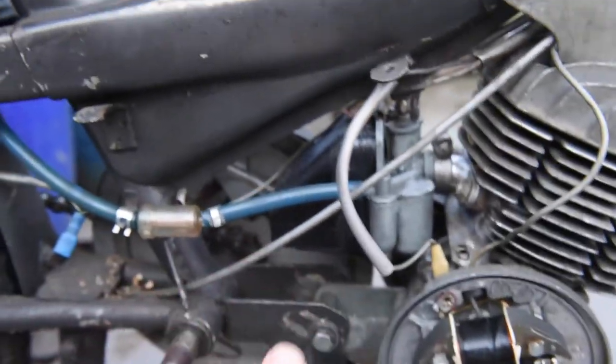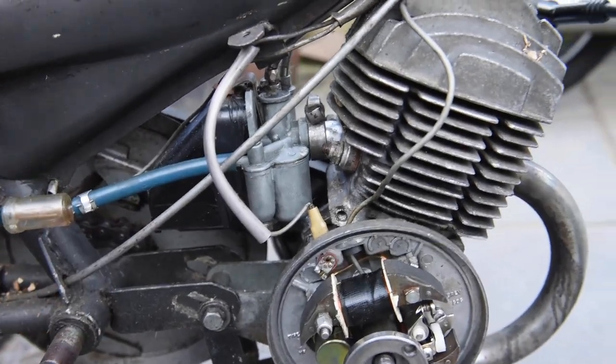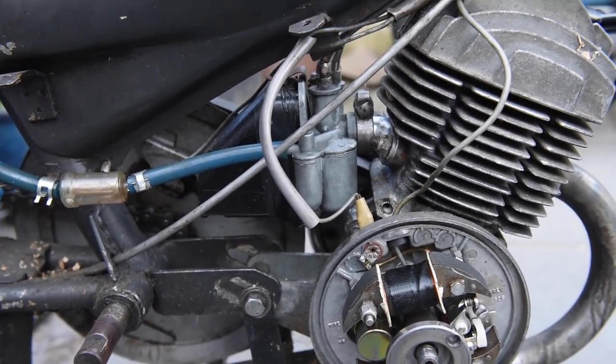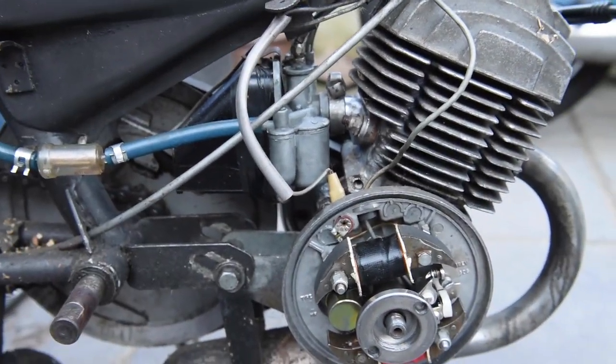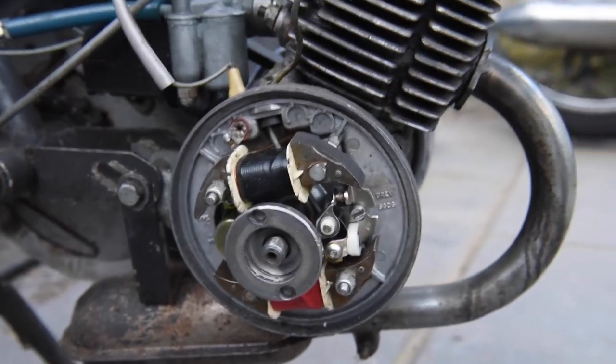The carb was really dirty, as I saw in the last vid. Cleaned it all out, cleaned the slide, cleaned the main jet that was blocked, and the float goes up and down, it's all good. Anyway, so I fitted the points.